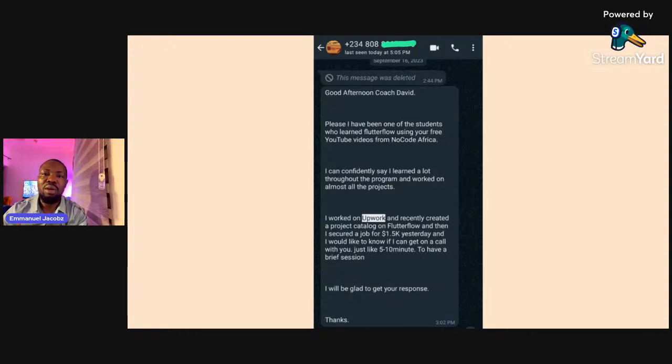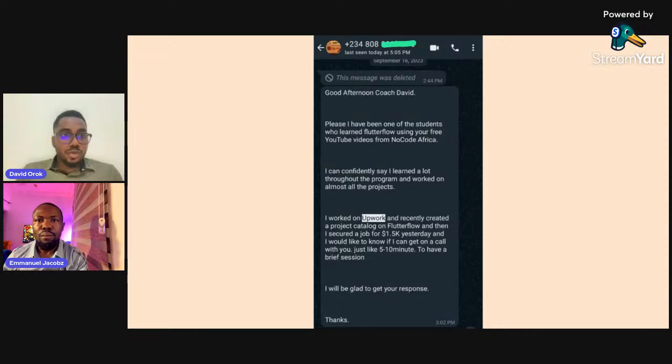I don't know if you can see my screen. Please, if you can see my screen, kindly comment below because I think the network is kind of messy. Can you see my screen at the moment? If you can see my screen, please kindly indicate. Okay, so Emmanuel, are you sharing your screen? Because I'm still sharing the slide. Yeah, I mean your slides actually. That's what I'm asking. I believe the slide is visible. Okay, yes.